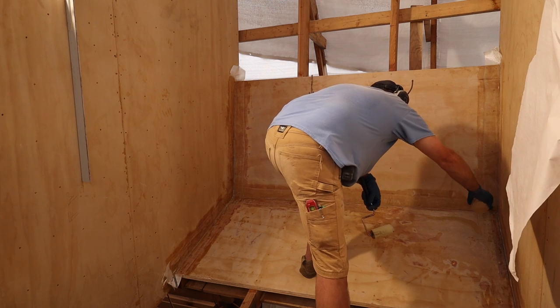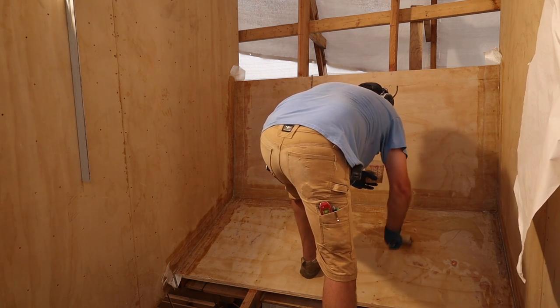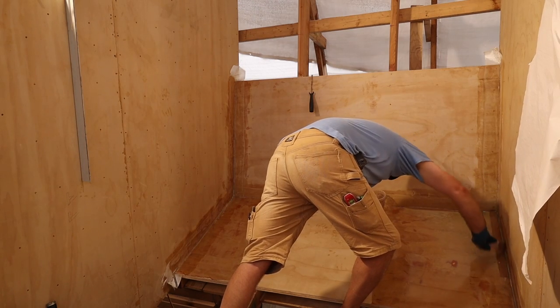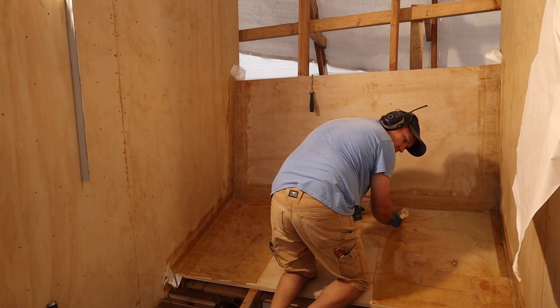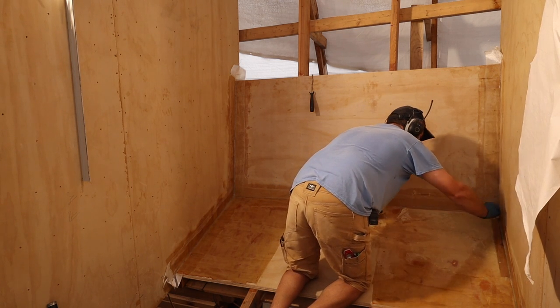Of course, work in the engine room continued, and that involved installing some of the panels that we made up earlier. We used an unthickened coat of epoxy on both surfaces, followed by some thickened epoxy just to make sure there weren't any voids. And we secured it in position with some clamps and some 316 stainless steel staples from our pneumatic stapler.